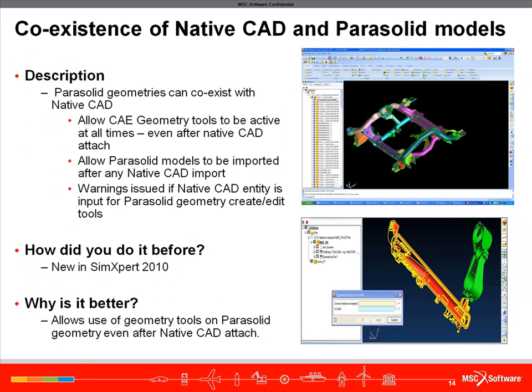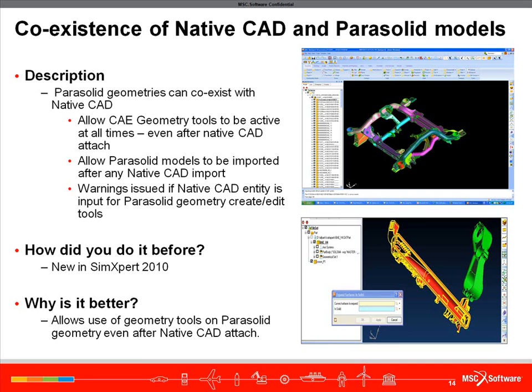An interesting new feature is the capability of native CAD geometry and parasolid models to coexist within the same SimXpert session. And what this allows is that the geometry tools are active even after native CAD attach has been performed.